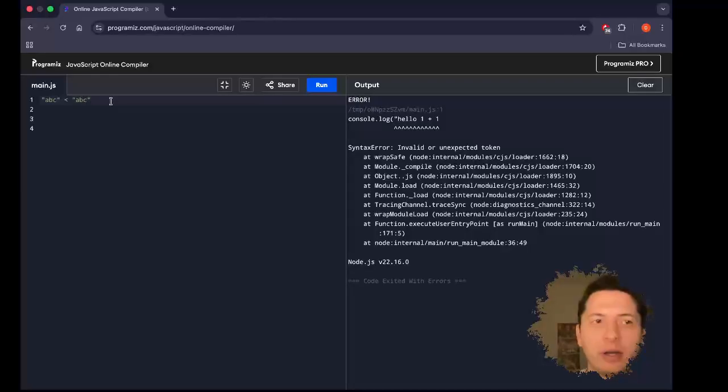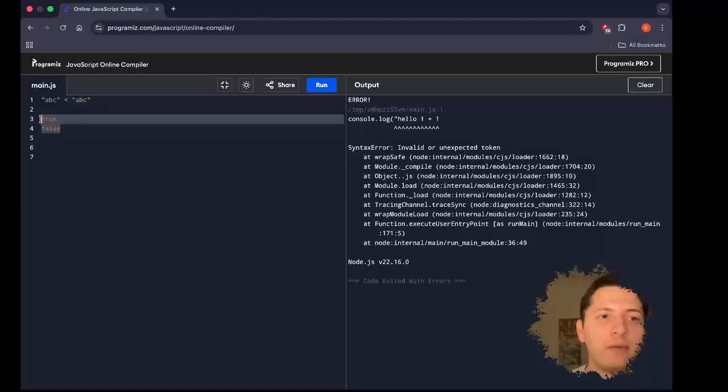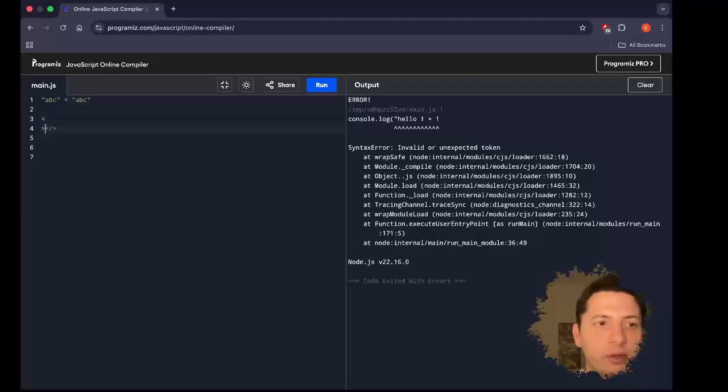Before I talk about what this is, I want to tell you about another value, and that's booleans. Okay, now booleans is just true and false. Those are the only values that booleans could be, either true or false.